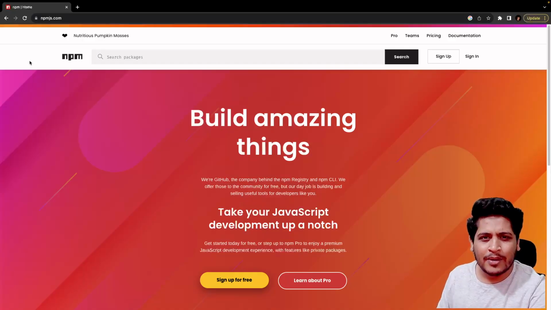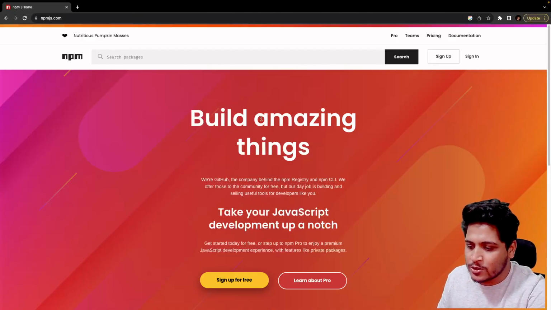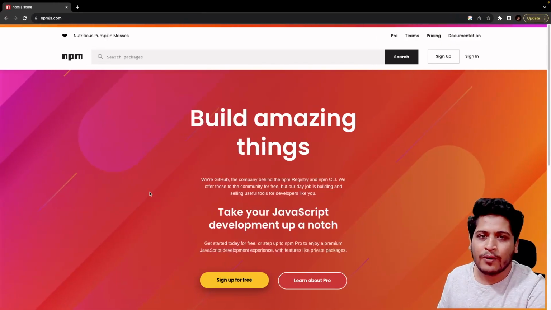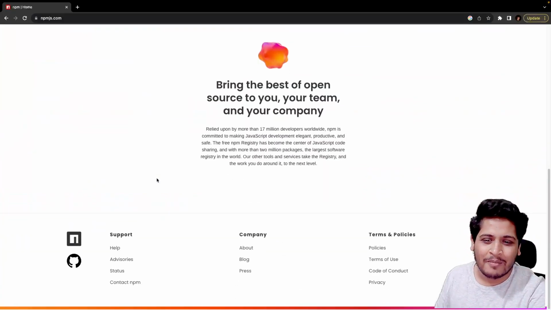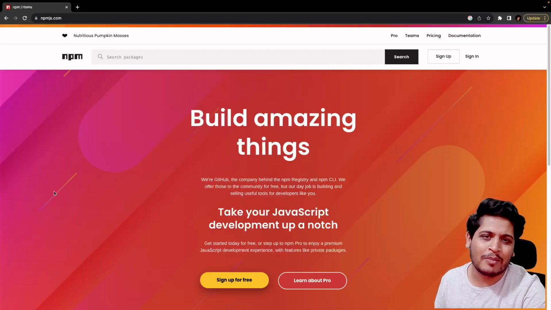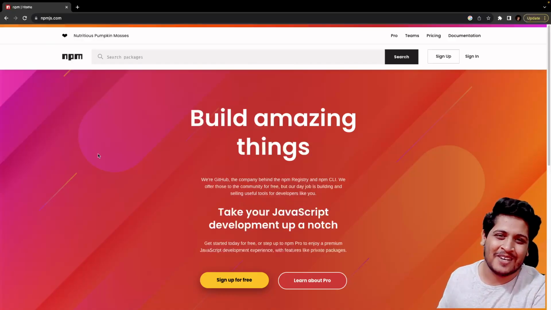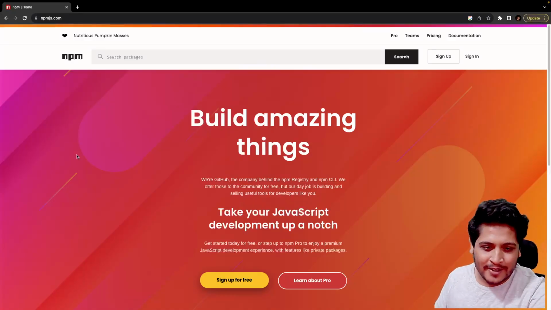The support for NPM comes automatically when you install Node.js. So if you have installed Node.js, you'll have support for NPM as well. In your own time, please go and explore NPM if you want to. And a fun trivia: some people call NPM Node Package Manager, but it doesn't stand for that. NPM is just a JavaScript package manager. Alright, great, let's move ahead.